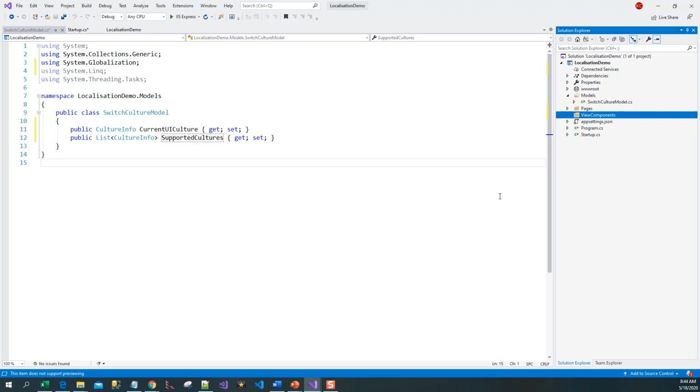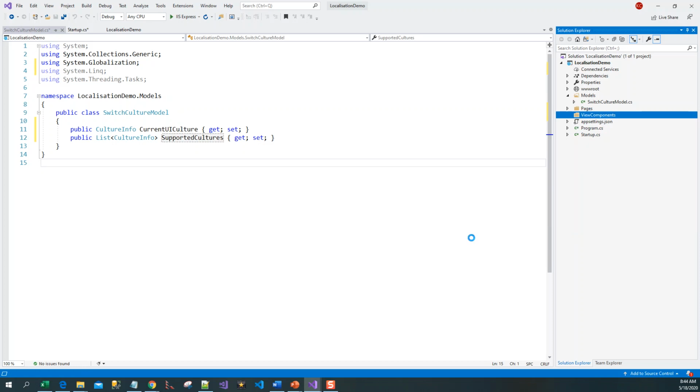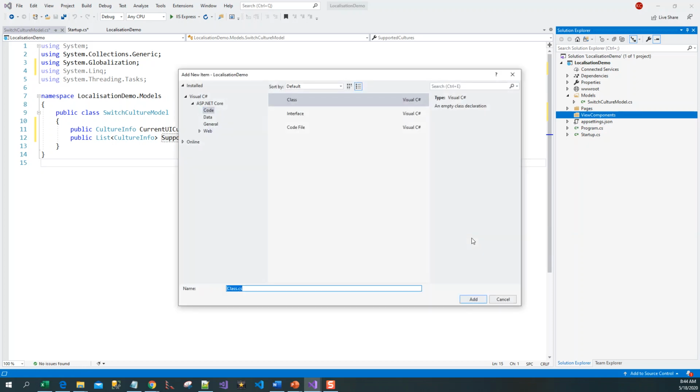And within this, I'll create another class, add another class, and this will be known as switch culture view component.